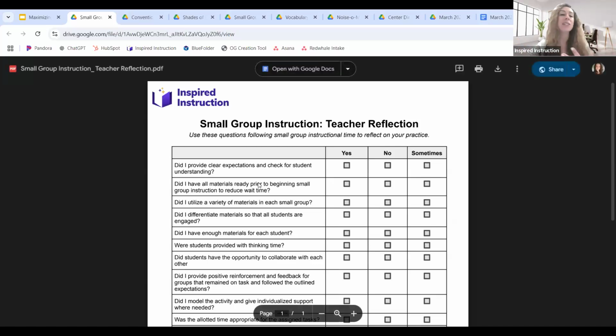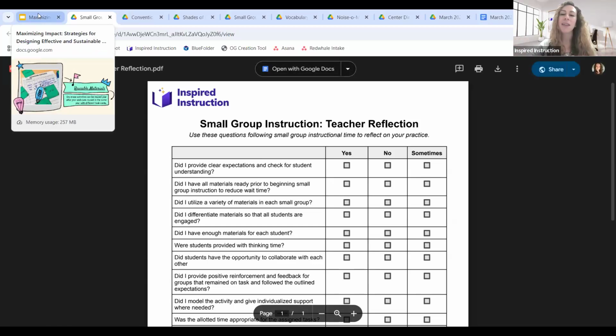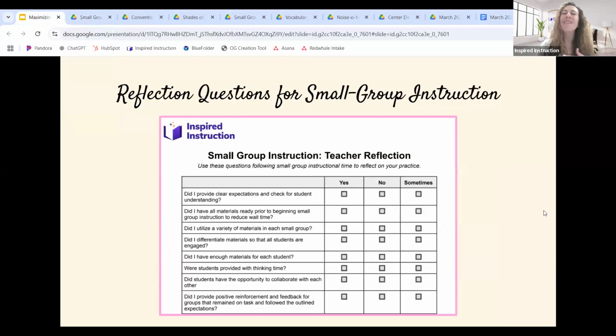So this tool is, again, great to just review and reflect and think through. Teachers are always reflecting, even without realizing it. If you're walking to your car at the end of the day and you're thinking about how amazing that long division lesson went and how everybody was getting it, that's reflection. If you were thinking about how this day bombed and you're wondering what you could have done differently, you're reflecting there. But this is giving you a nice structured way to really identify what it is that you need to tweak or adjust to try to make things work a little bit better each and every time.